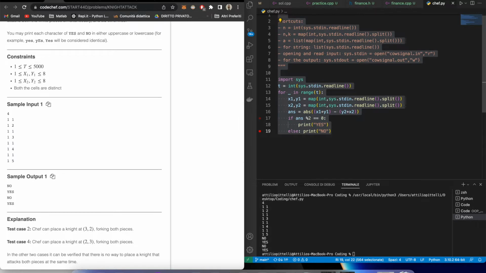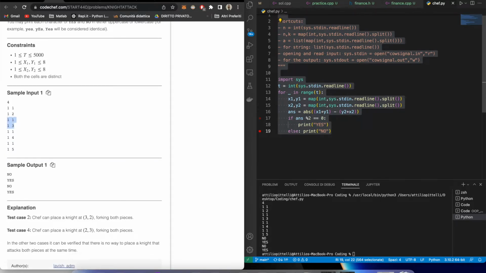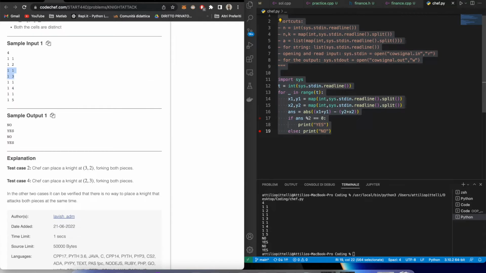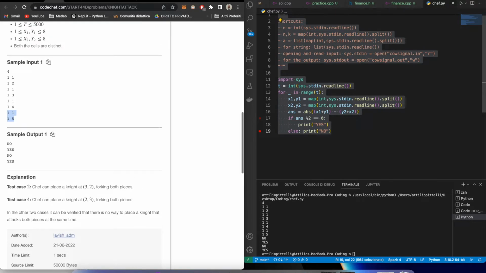Not correct, because in this case, 2, 6 is 3. 3 is yes, actually.